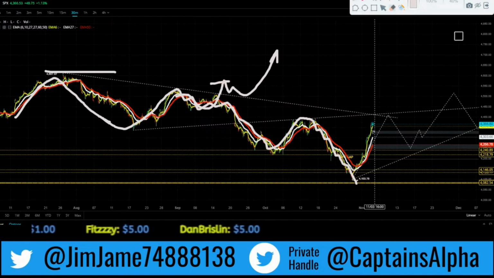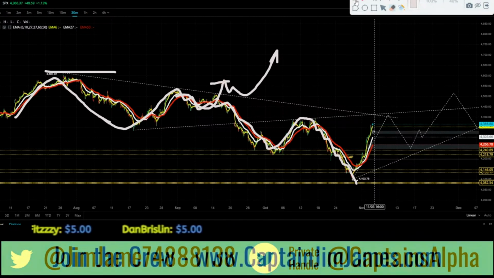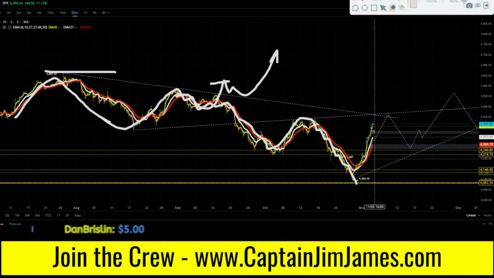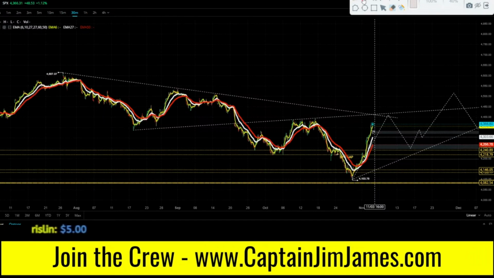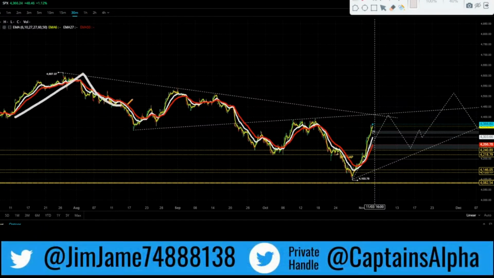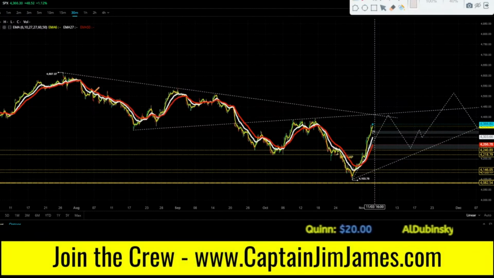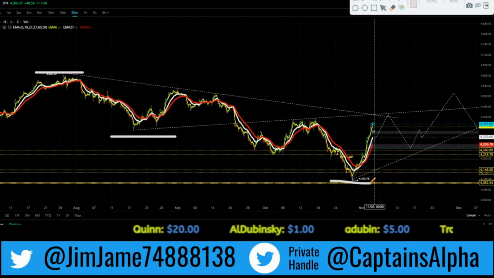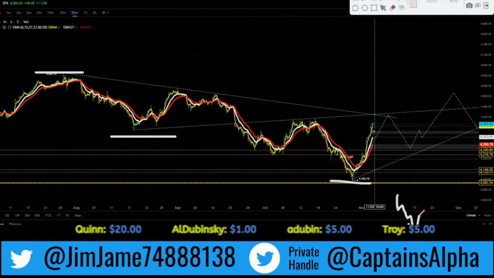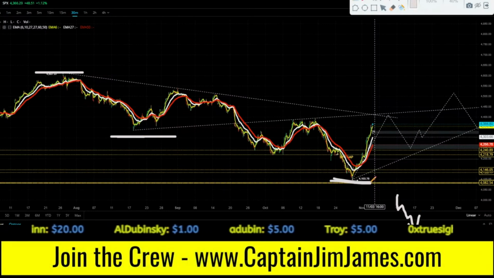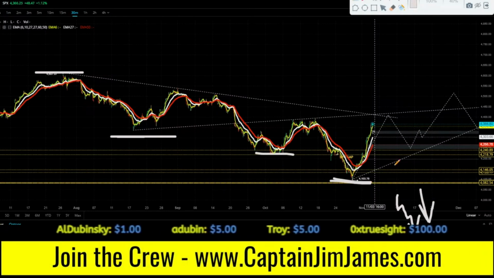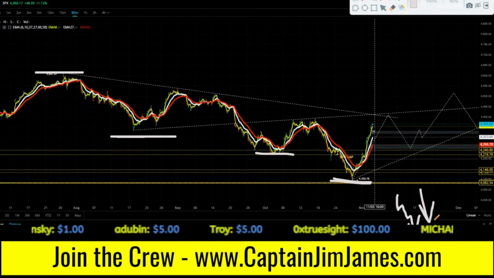You don't really care where we're going. You don't really care if we're going to reverse, if we're going to go up or down, right? So price action is king, and not only is price action king, but if we're going to continue down, we continue down. If we end up going up and it goes against your thesis, you follow that all the way up, right? So it's important for you as an investor and a trader not to pay attention to, hey, this is 4,600 and we're only pulling back here. We could go lower, right? And it doesn't matter if you only called this, or this, or this. If we keep going down, you have to be able to chase that, or be aware of that. We're going to continue to go down.